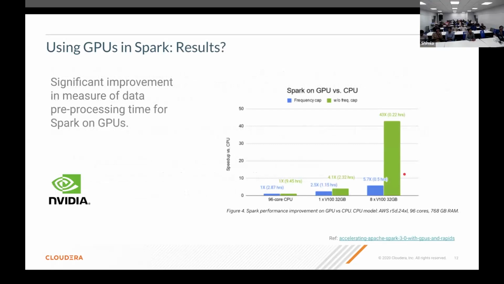So let's get into what results you can expect by running GPUs. Firstly, here I'll be talking about an experiment that was performed within NVIDIA itself. In this case, they used the Criteo terabyte public data set to run pre-processing of a DLRM, which is deep learning recommendation model pipeline. So you can see in this graph that for the optimized GPU setup versus the optimized CPU setup, there was a performance improvement in the pre-processing of 43x without a frequency cap, which is a huge benefit, as you can see.